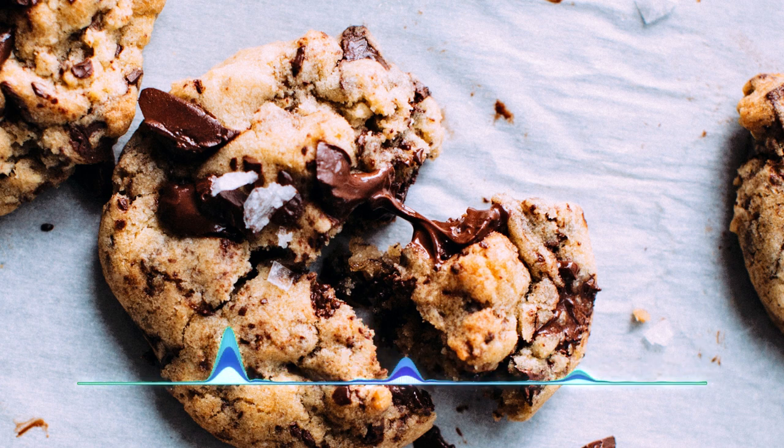The ingredients will be listed below for you to reference. In a large bowl, mix 230 grams of softened butter with 240 grams of brown sugar — but not regular brown sugar. It's called muscovado, something special you'll need to look for; Amazon should have it. Then add 100 grams of white sugar and mix with the butter until nice and creamy.